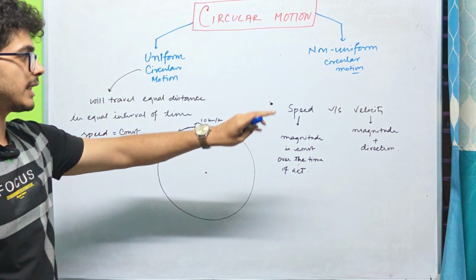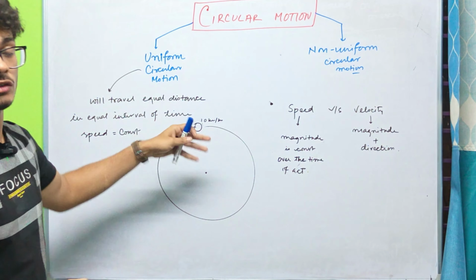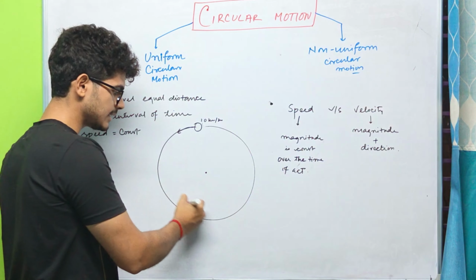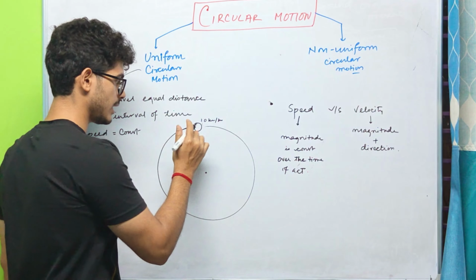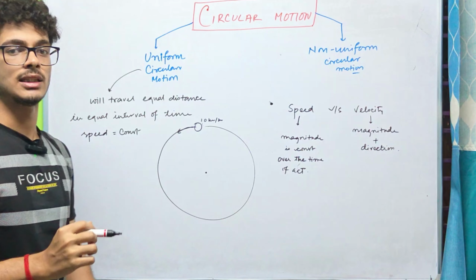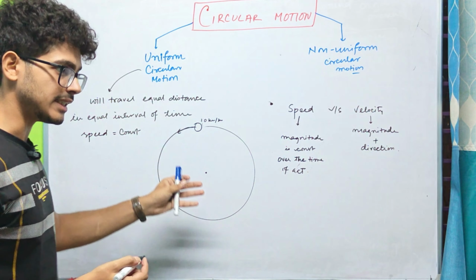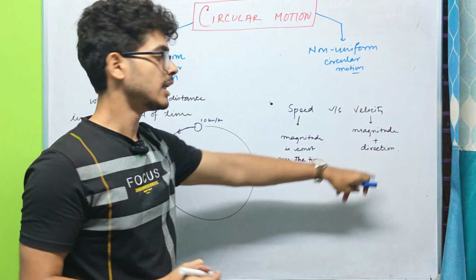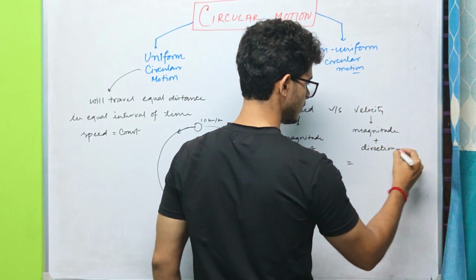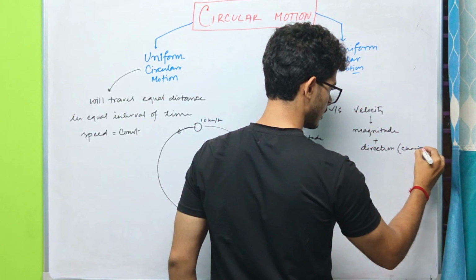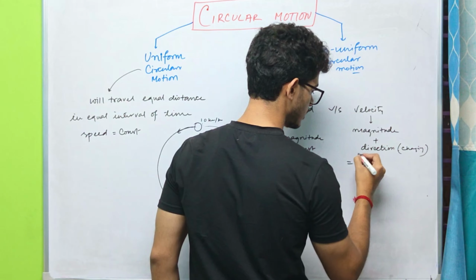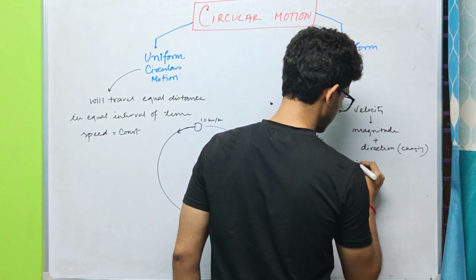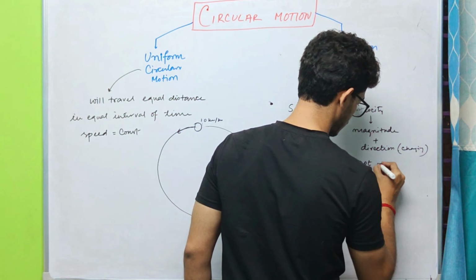But when we say what will be the velocity of the body? So what we will say then? Because every time the object is changing its direction, at every instant of time it is changing its direction. That means what? If the direction is changing, something is changing in its velocity also. And what is that? That is the direction. And so as the direction is changing, the velocity is definitely not going to be constant anymore. So we call it not constant.